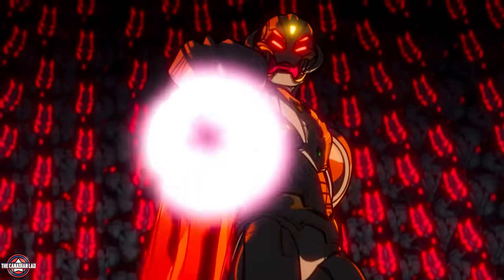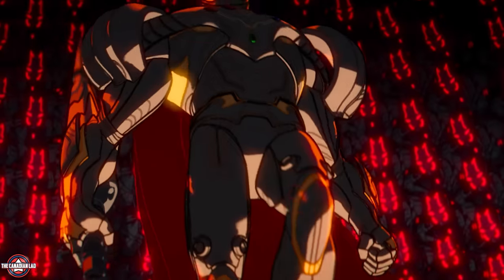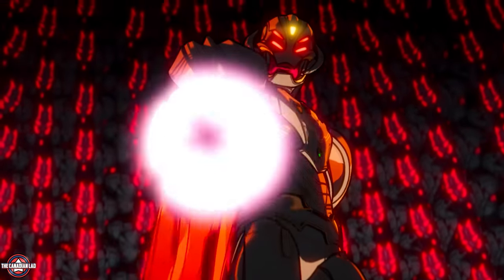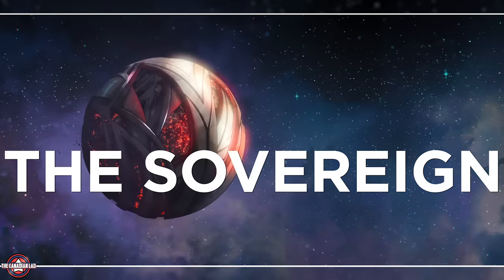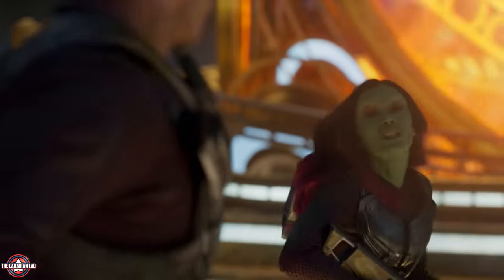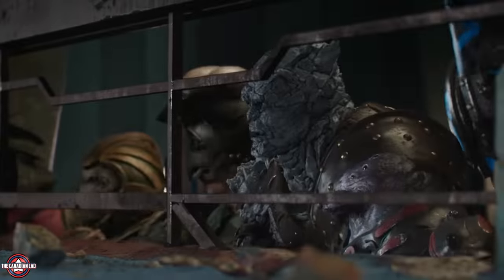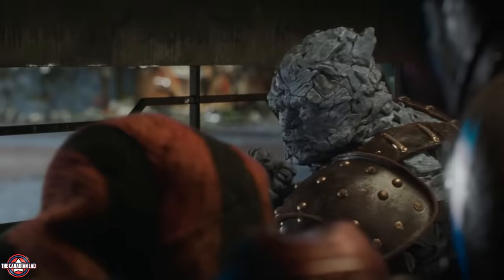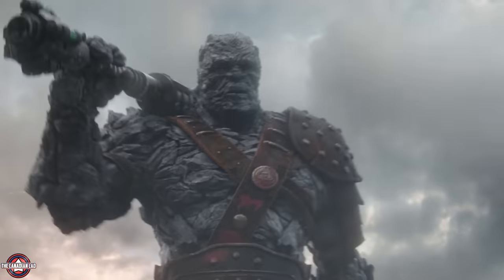It literally took Ultron just 7 seconds to destroy Asgard into pieces. When Ultron uses his double-edged blade to blast the palace, the energy is purple — meaning he's using the Power Stone. He then travels to the Sovereign where we see the Guardians of the Galaxy, aligning with their mission from the beginning of Guardians Vol. 2. Even though that scene was light-hearted in live action, here they're all killed. He moves to Sakaar — notably Korg was fighting to save Sakaar, whereas in the main timeline he wanted to escape. Korg fighting for Sakaar shows he'll fight for anyone on the right side of history.